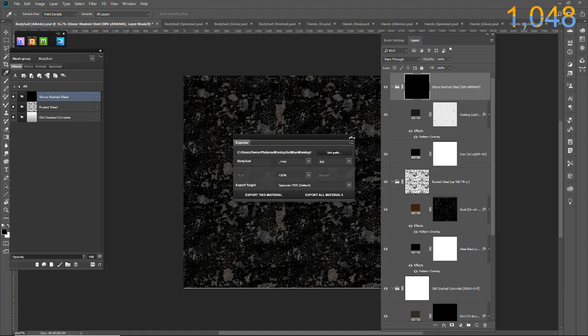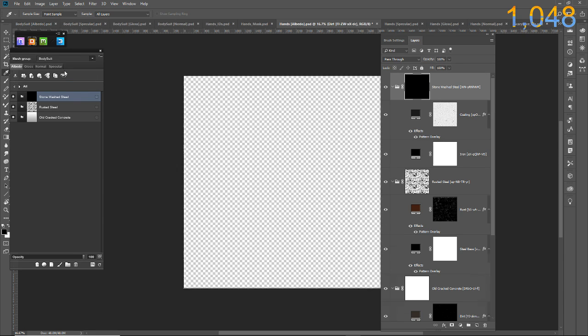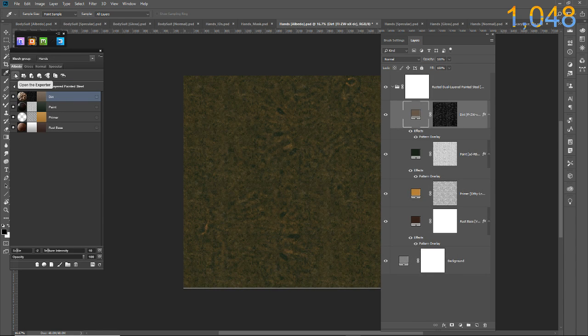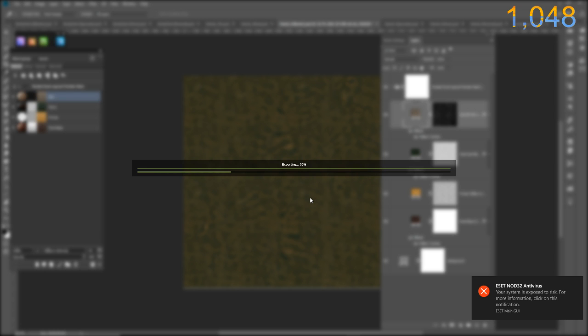Finished. Let's see, hold on. I'm going to exit out of the export. Let's bodysuit. I guess maybe we have to do these individually. Yeah, now it's doing the hands. So now I guess we'll do the hands, and then we'll do scary face.